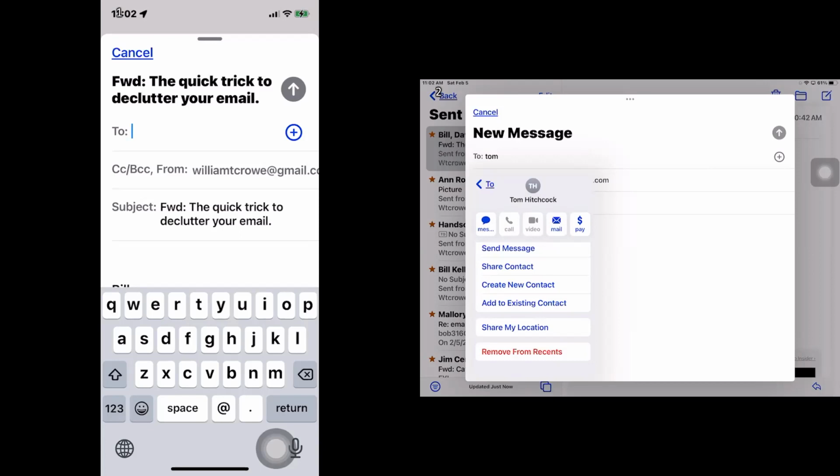So I was wondering if the same thing was true with email. I'm not sure. We ought to do that research next time. You get an email and you don't respond. Does it show up in your recents list?